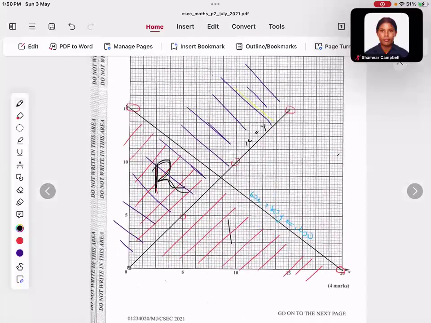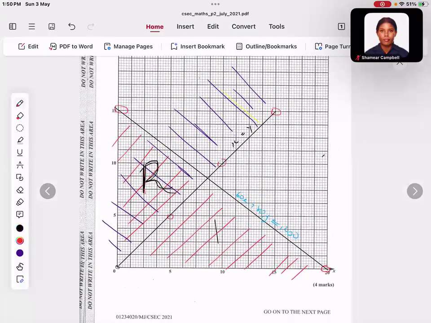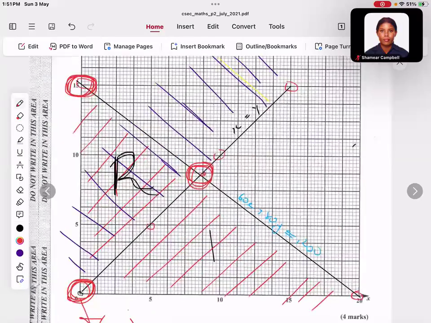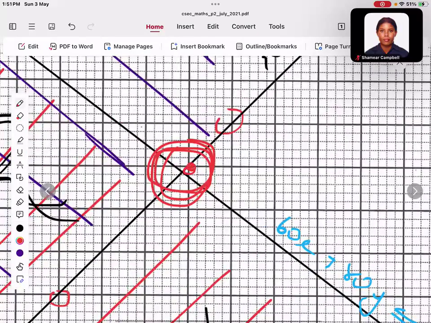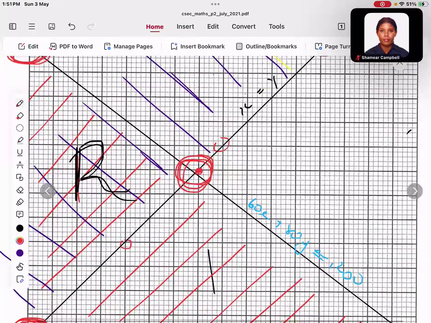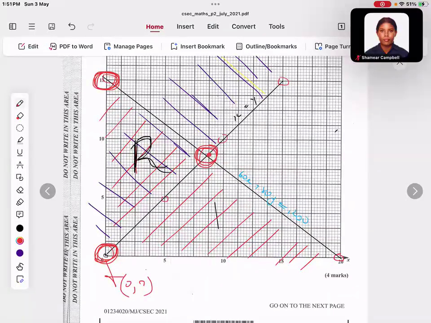So when you go on the graph now on that region, it can either be up here, right here, or down here. Down here is saying what? 0, 0. No phone can be sold down there. What is the coordinate of this region? My graph is not perfectly drawn, but I'm going to see that it is right at this point. I'm going to zoom in on this. It's going to be right at this position right here. If I draw it more accurately, it would be right there. What is the coordinate of that position?